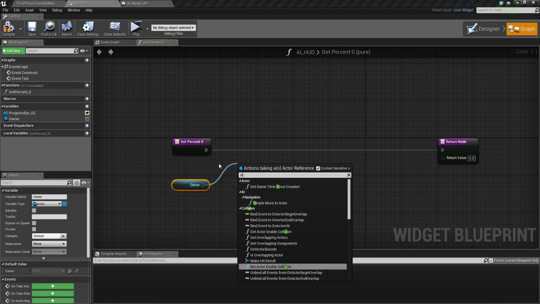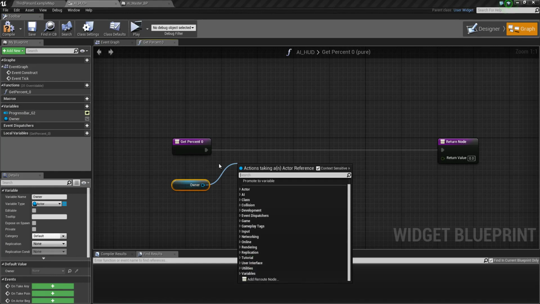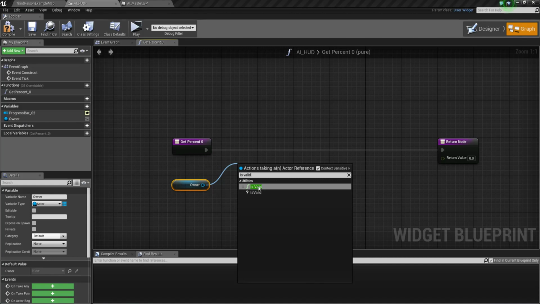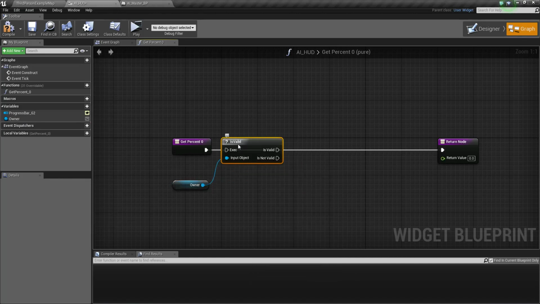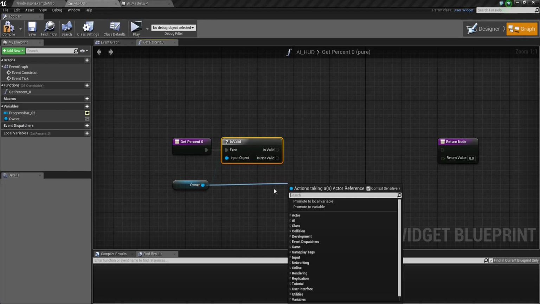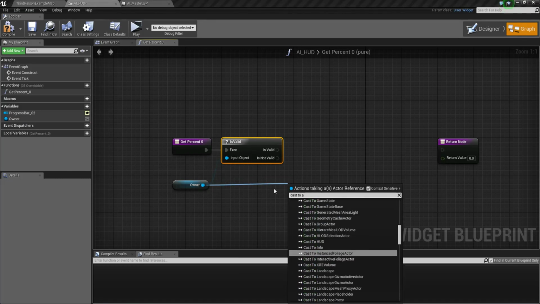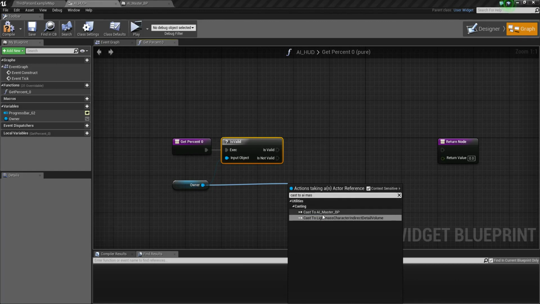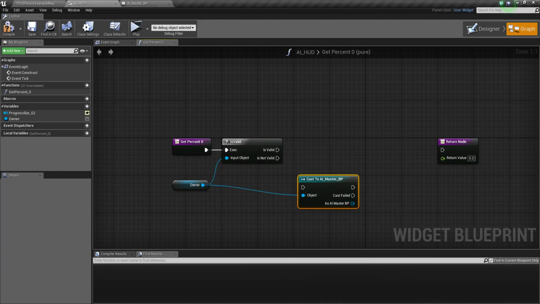And is valid, this one, not this one. Okay, if it is valid, then what we are going to do is cast to AI master. So this is AI master BP.